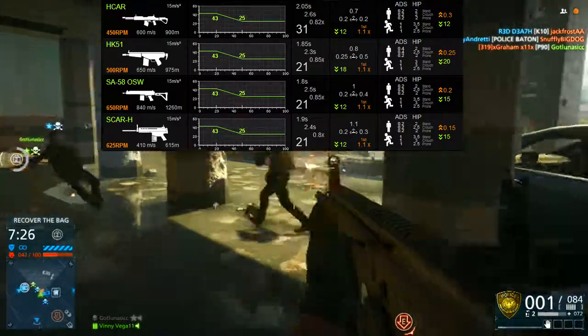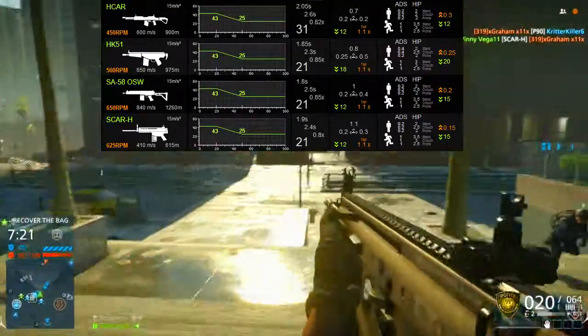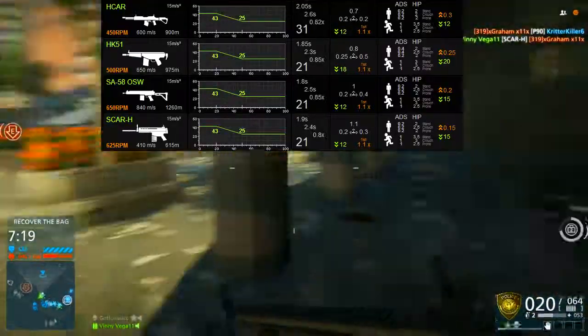There are drawbacks to this though, like the HCAR and the HK5, they only have an RPM rate of 450 and 500, which is extremely slow.